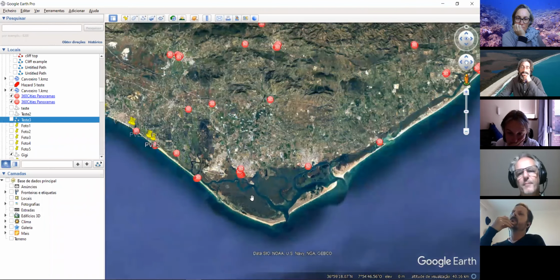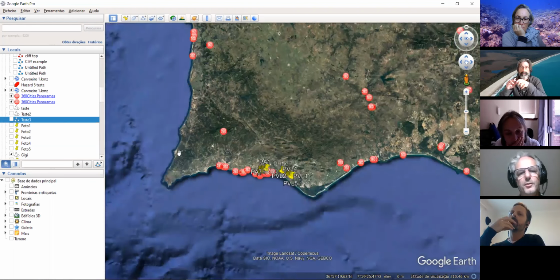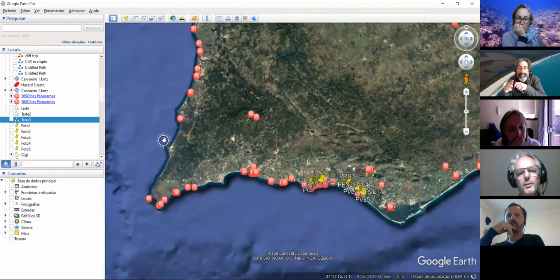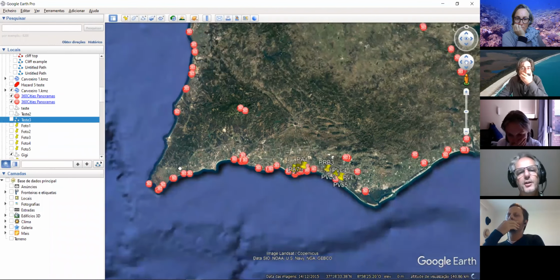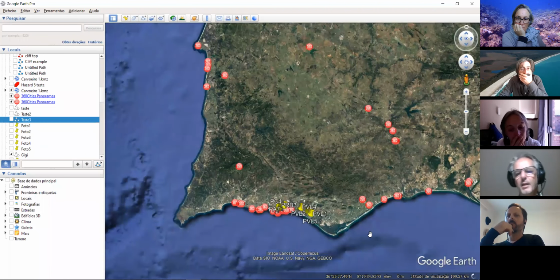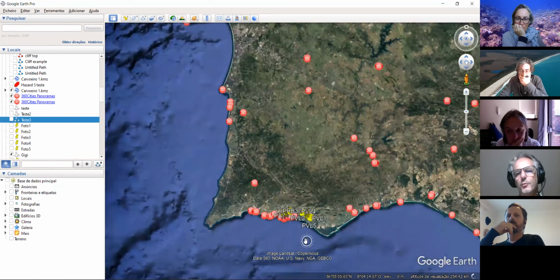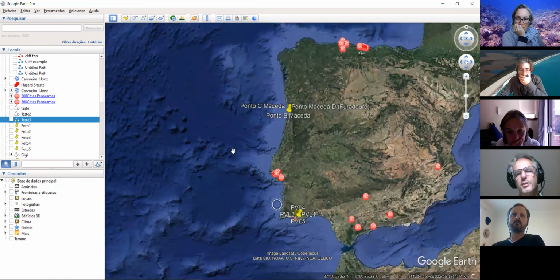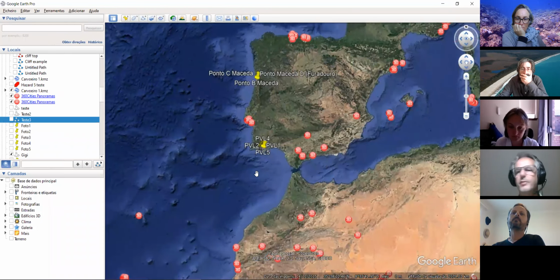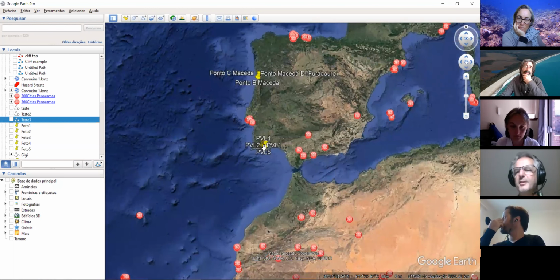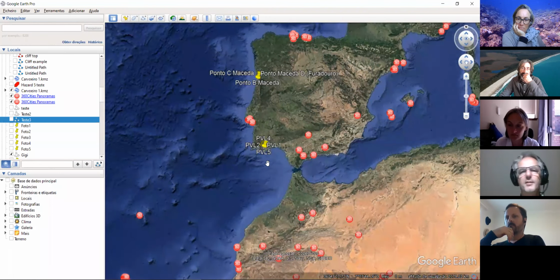And then we have another incredible coast, including pocket beaches on the west coast and also on the southwest coast, with both high energy coast here on the west coast and a little bit lower, moderate energy coast on the southern one. So this one is completely exposed to the Atlantic, and this one is just exposed to the Gulf of Cadiz. So we have a lot of diversity in such a small place. And we have a university with a natural lab just nearby, so we profit. And that's why here we have a lot of people working with marine issues.